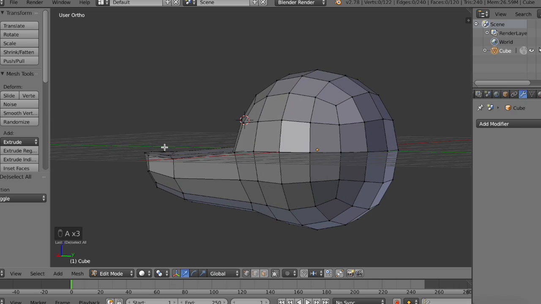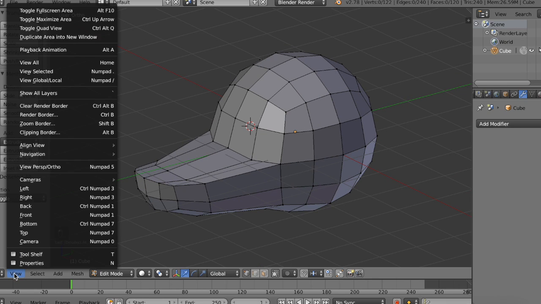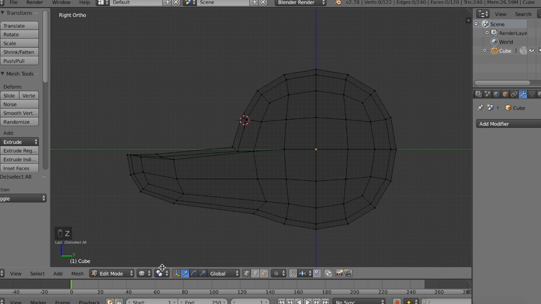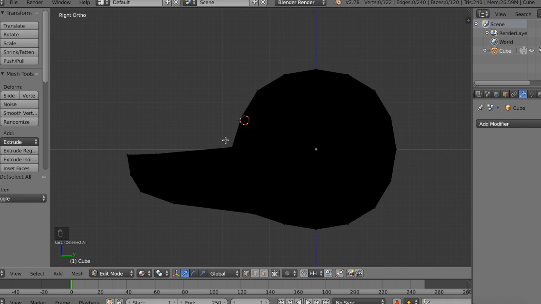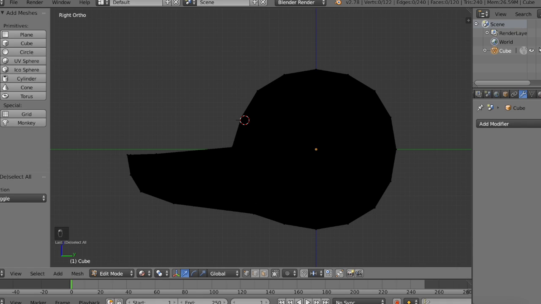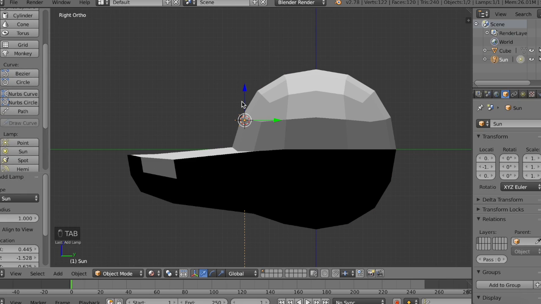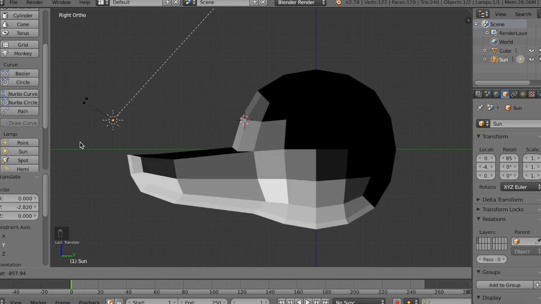Now one thing we want to do is, this part looks a bit small, so I'm going to go to right view, and if you click Z, then you can go into wireframe view, and these are different types of things. You can go to texture. I can go to material, which if you have a light, let's say I make a sun, then it will show the textures as well as the color of the shape along with the lighting. Actually, that's really cool.